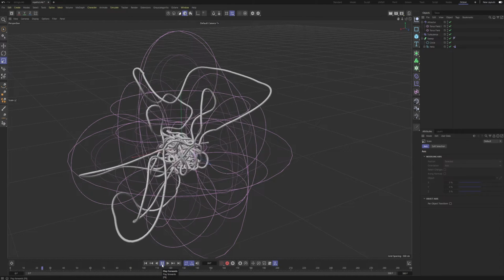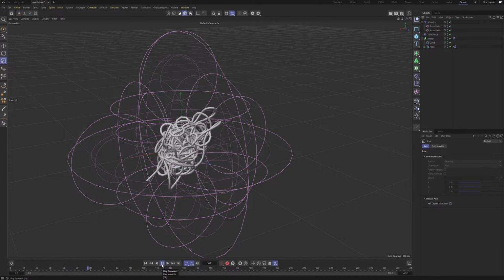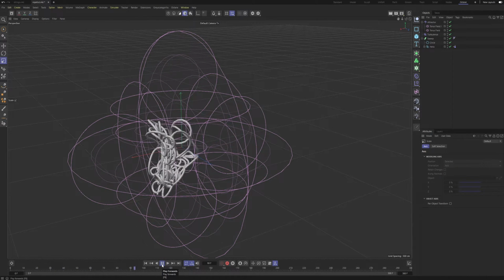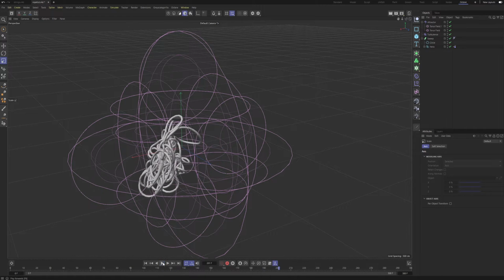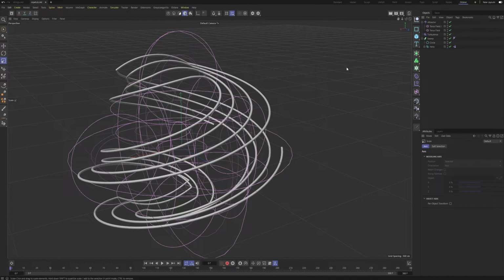So you can always just play it, see what you're working with. This is pretty hectic, but you're getting the basis of the simulation there. So there's not a lot to worry about. If we were to go down the road of the last render, we could literally head up here.